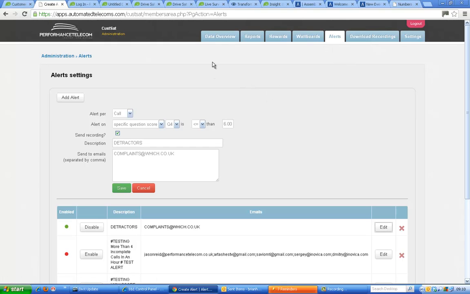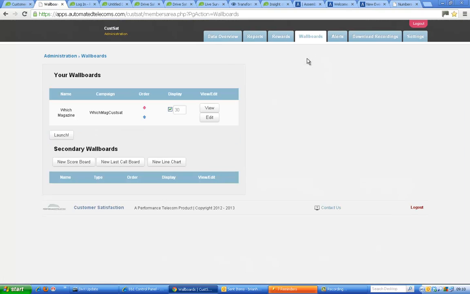And that can be used equally for alerting managers if a particularly high scoring piece of feedback is left, so that they're able to review that and perhaps have a word with the member of staff that just got some great feedback. That's also true of the wallboard. Many of you hopefully will have noticed that when a customer gives top scoring feedback, the entire wallboard is overlaid with a 5-star screen in your photograph, to make sure that everybody's aware that you've just given some great service and that a customer's really, really happy with your performance and the service you've delivered to them on that call.